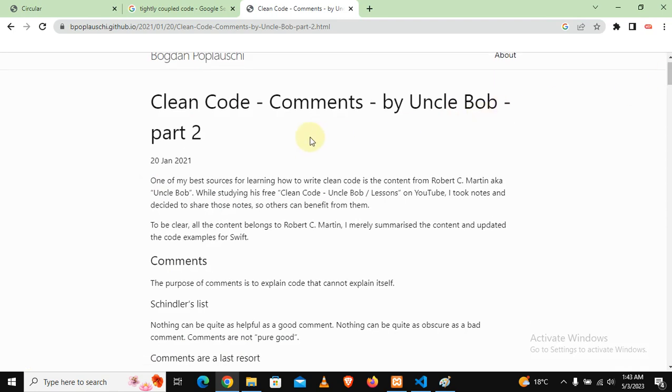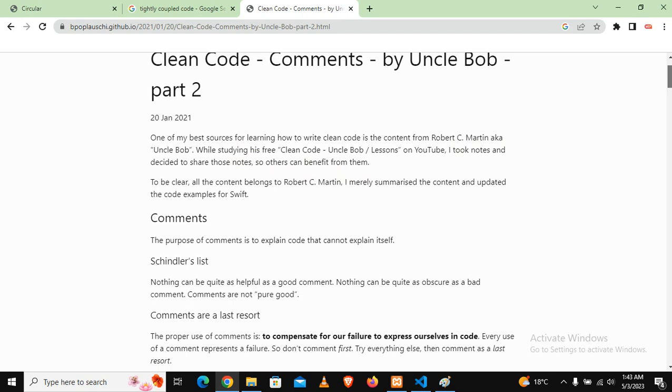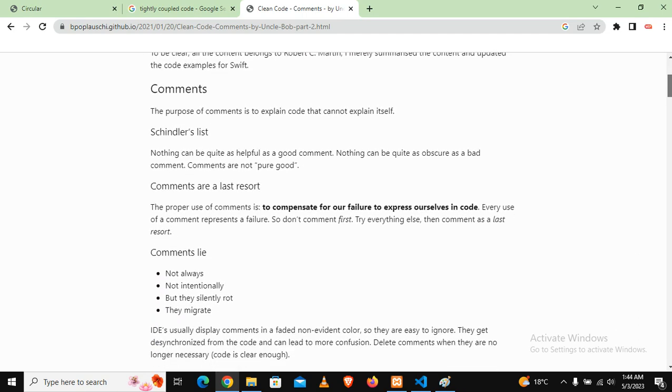Okay, let's see. One of my best sources of learning how to write clean code is the content from Robert C. Martin, aka Uncle Bob. I want to see what he said. The purpose of comment is to explain code that cannot explain itself. As you can see, this is what Uncle Bob is saying: to explain code that doesn't explain itself.